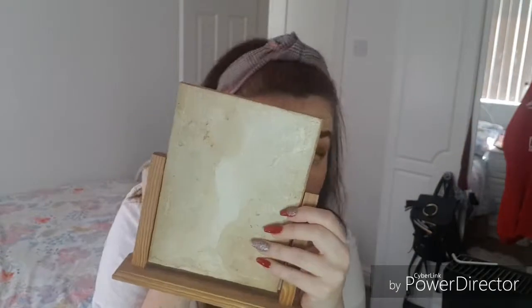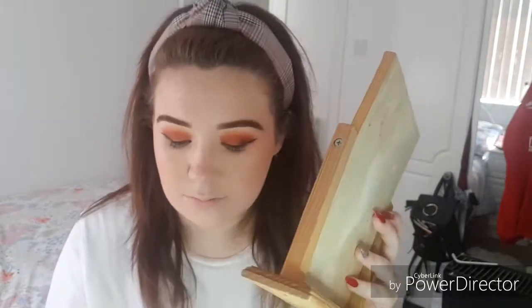Another thing that I'm not really a fan of about using the gel liner is that a lot of people do like it. I'm just a person who doesn't like using it. I don't think it gives you that crisp line. Some people might be different, but me, I'm straight up proper liquid liner. Done. But there was no liquid liner in Primark. There was only a pen liner, and I'm not a fan of pen liners either. Right, that's better. Might not be the best, but it is better.